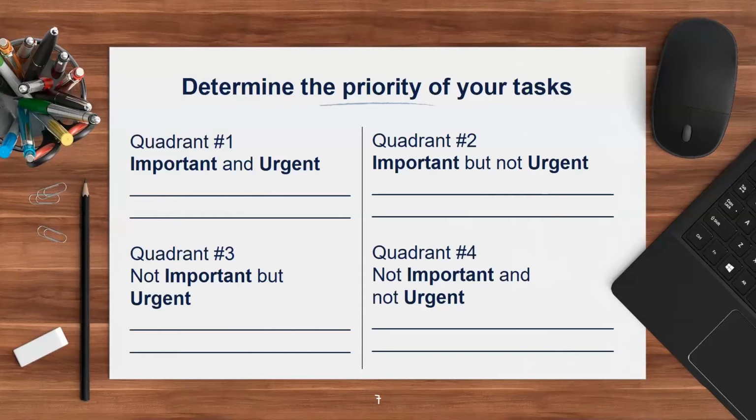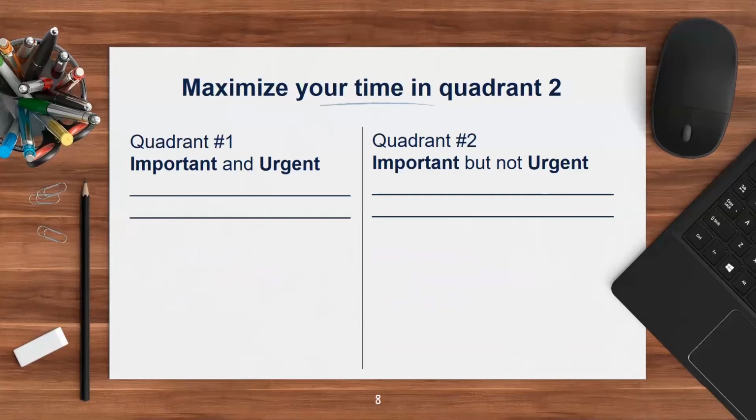Throughout the day, you spend time on tasks in each of these quadrants. In order to effectively prioritize the things that are important to you, you should try to maximize your time in quadrant 2, which is important but not urgent. Because of upcoming deadlines, you may have to spend some time doing tasks in quadrant 1, but your goal should be to spend more time in quadrant 2. Working on tasks before they become urgent and stressful will help you to reduce your stress during the week.